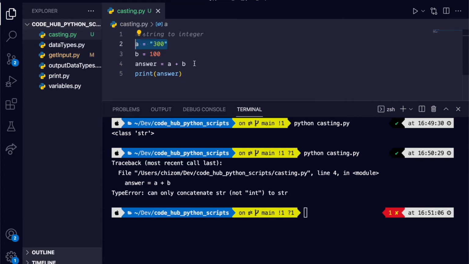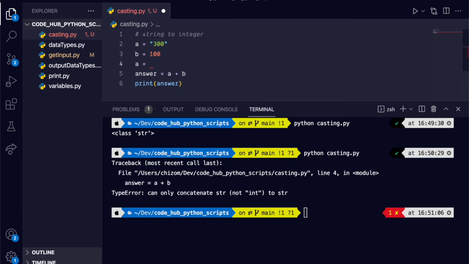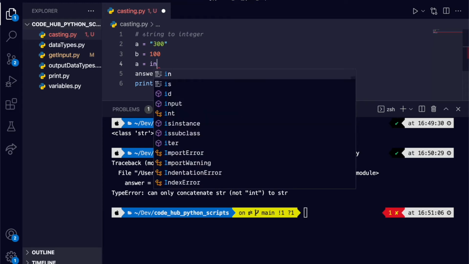So one of the ways to convert a string to an integer is to cast it. So let's say a is int of a.